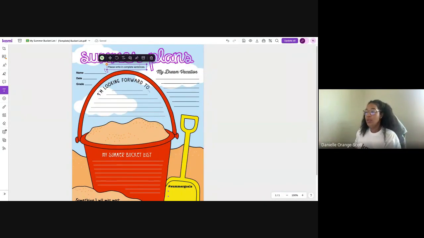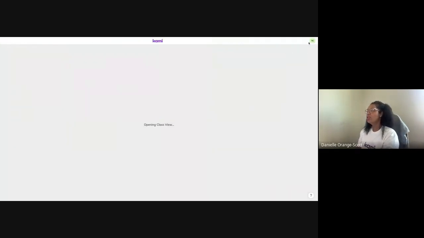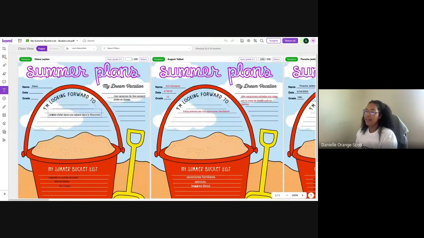So once I add whatever I need to add or edit, I can select here where it says update all. And without me having to reassign the activity, delete the first activity, and lose some of my students who are like, this is too much, I have now updated, and it will literally automatically update all of my students' activity. So the new directions will now be there on my students' activity. If I want to go back to Class View, I just slide that pencil over, and now I'm back into Class View.